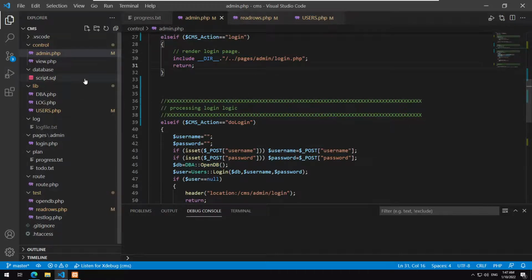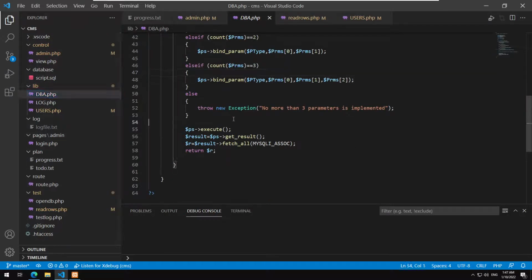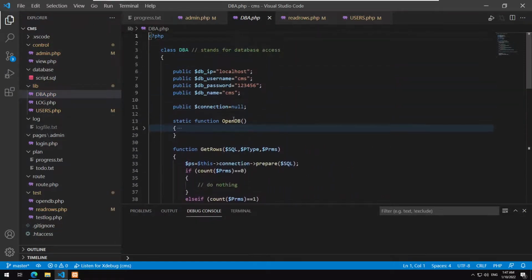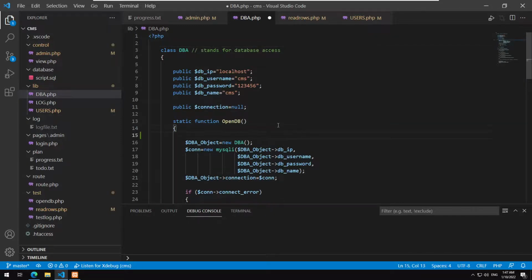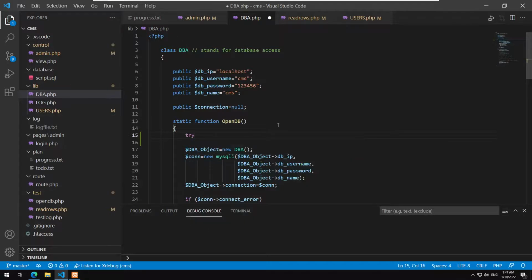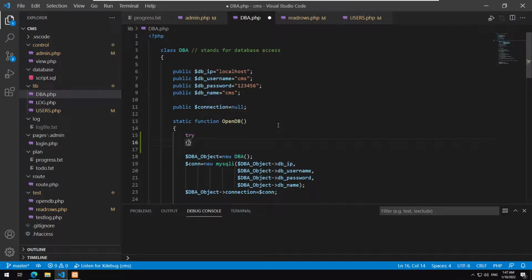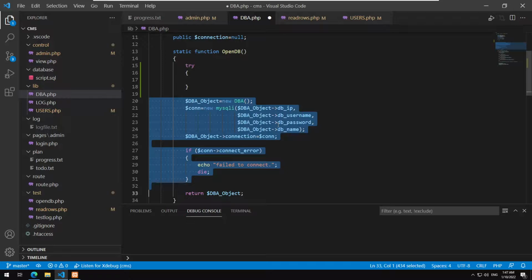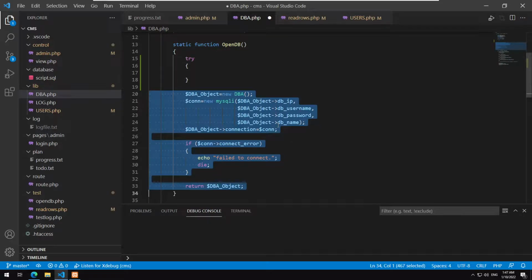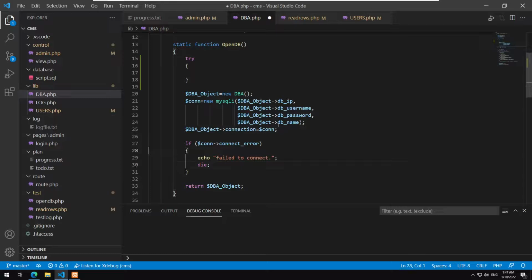So I will just go to the database access also, and go to the open database and do the same trick in here. I just want opening the database to be a little bit safer when processing things.